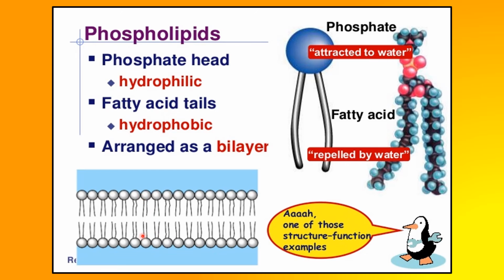They form in this arrangement two layers of phospholipids with all the little lipid tails, hydrophobic tails, tucked in between the hydrophilic phosphate heads. Two layers form, and we call that a bilayer, bi meaning two. All right, and that represents the cell membrane. We'll see it in detail coming up and also in the next unit.